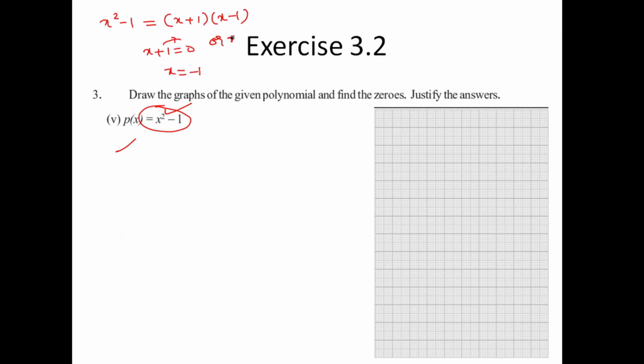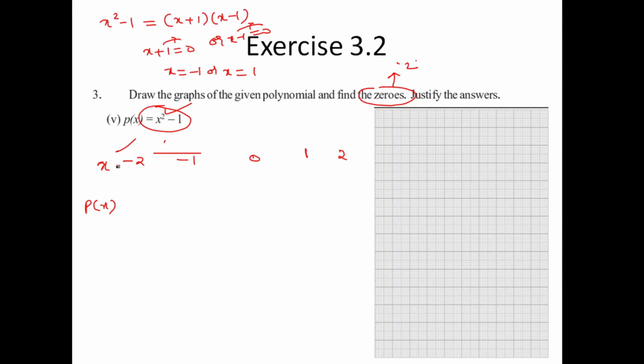x minus 1 equals 0, so the value of x will be 1, then I'm putting this on the other side, right? So how many zeros are there? The zeros are over here, 2 are there, right? So let me take the value of x and the value of p of x. As the values of x we are having here minus 1, 0 and 1. These are the different roots of this equation. So we'll take one more value 2, and here we'll take minus 2, right?